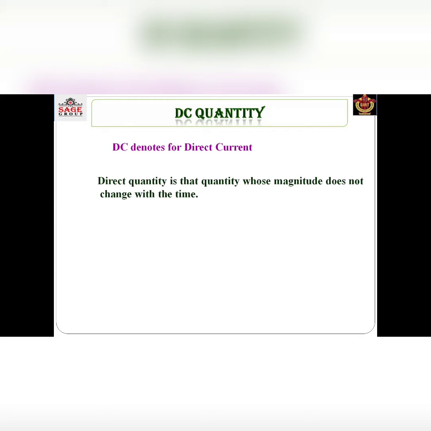DC, direct current, is the quantity whose magnitude does not change with time. So we can say any quantity which does not change with time is known as a DC quantity. We can show it by the graph. The vertical line represents the current, and the second line represents the time.